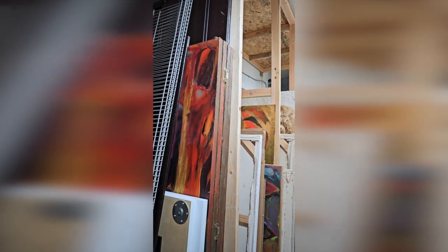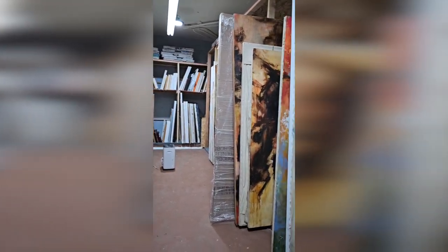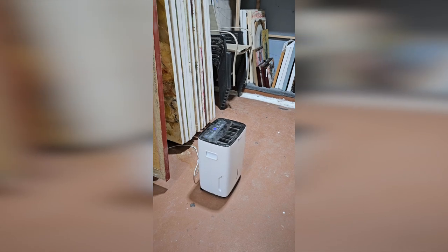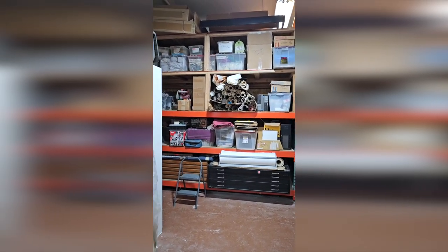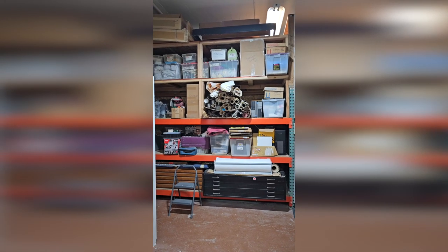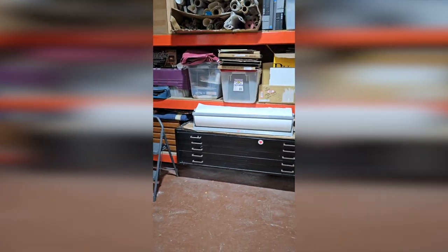Here's the storage rack system that we built. We have a lot of paintings to store — we needed about 50 linear feet of storage, and I think it's working out really well. We didn't go all the way up to the ceiling; we've got our folding tables up there. Down here is the dehumidifier. Across the way we have shelves to store our tools, some paint things, some old family photos. And a couple of flat files tucked underneath.